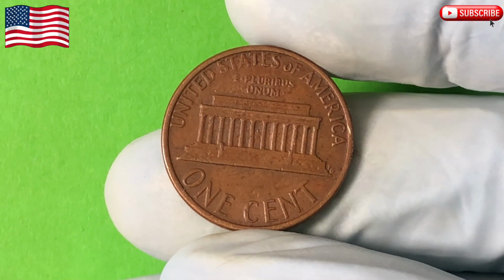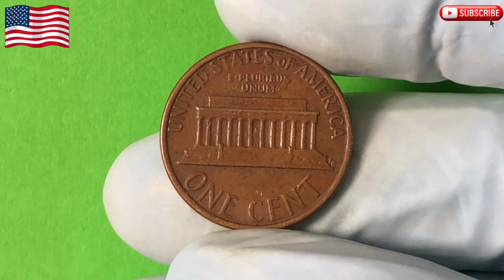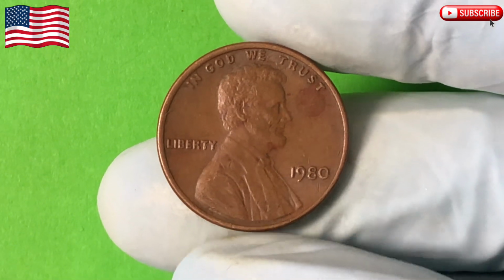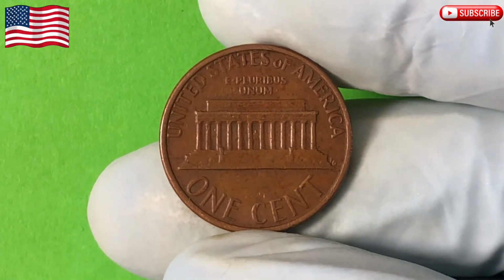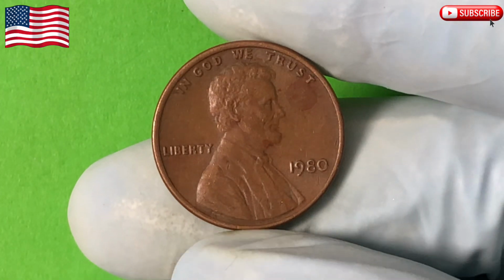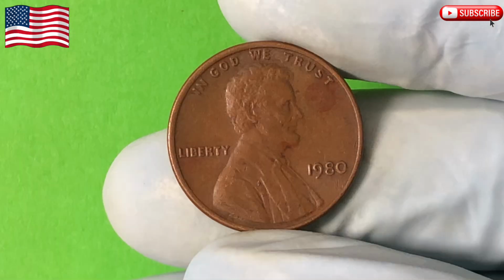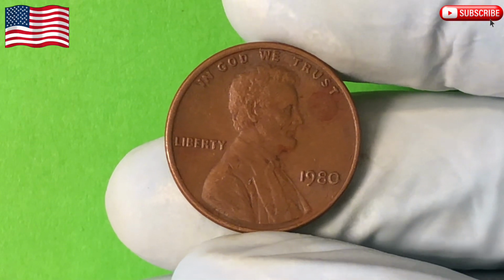And for the ultimate rare find, a 1980 penny in exceptional condition, with one of those elusive minting errors, you could be looking at a coin worth $47,000. Yes, you heard that right, $47,000 for a single 1980 penny. It's amazing how something as small as a penny, often overlooked in your pocket change, could potentially be worth so much money. So, there you have it, your 1980 penny might just be more valuable than you ever imagined. If you happen to have one of these coins, or if you find one in your change, make sure to take a closer look. It could be worth a fortune.